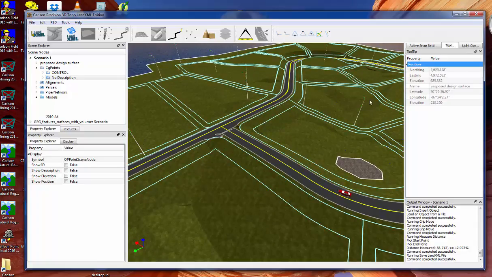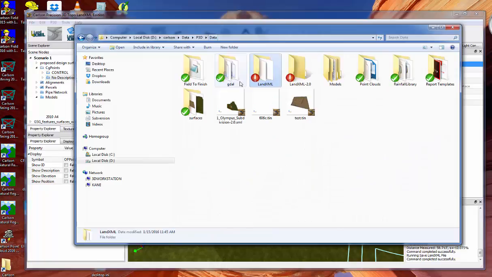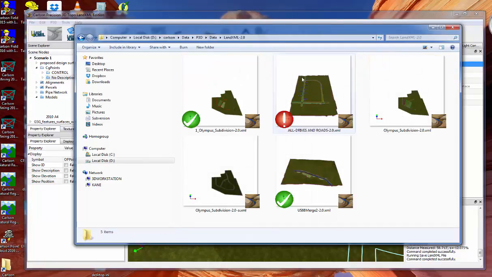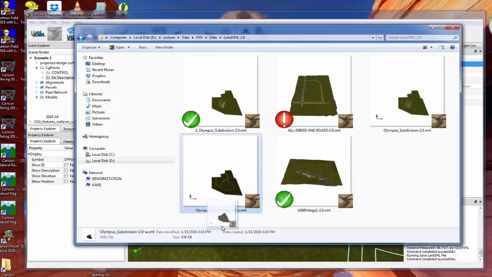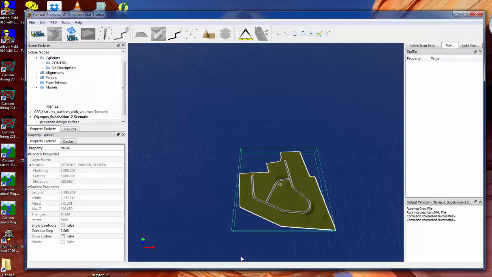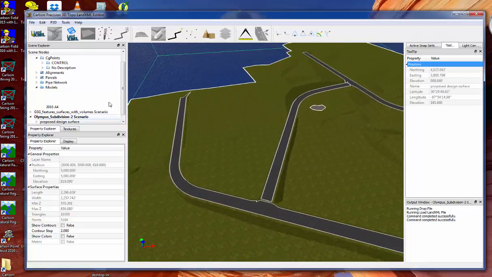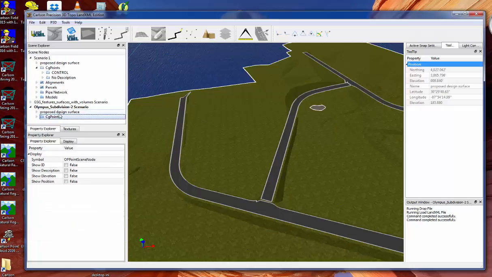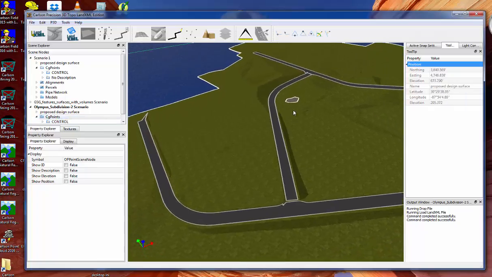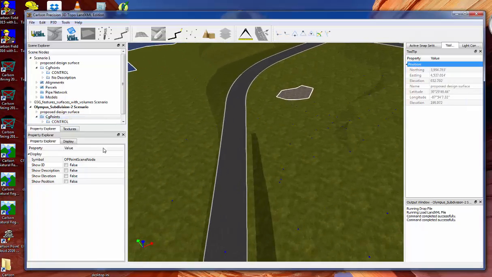And just to show you, I'll go to my LandXML 2.0 folder. And I will show you the results of that save. So basically, you still have all of the COGO points, and you have the surface, and you have all of the texturing information.